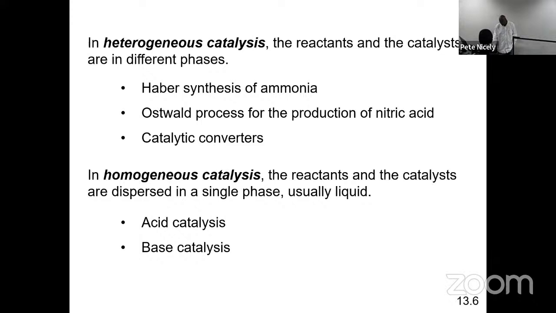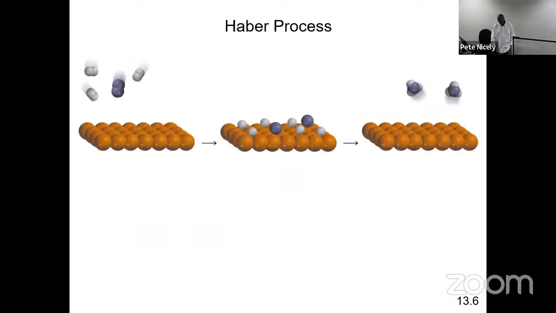And the two most common types of catalysts in this particular category are acidic ones and basic ones, all right? So let's deal with heterogeneous catalysts. We mentioned just now the Haber process, which was a very important industrial process discovered by Fritz Haber, who was a Jew in Germany. He's now considered to be the father of chemical warfare because he lent his considerable skills in chemistry to develop chemical weapons and so on.